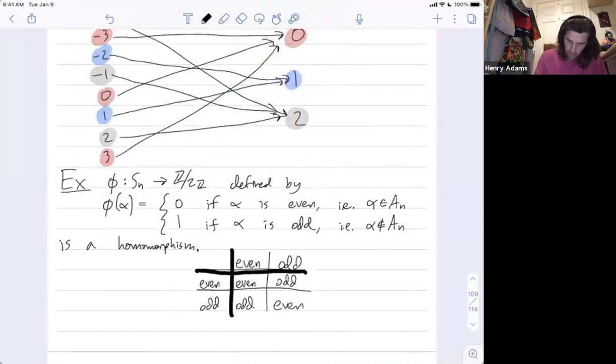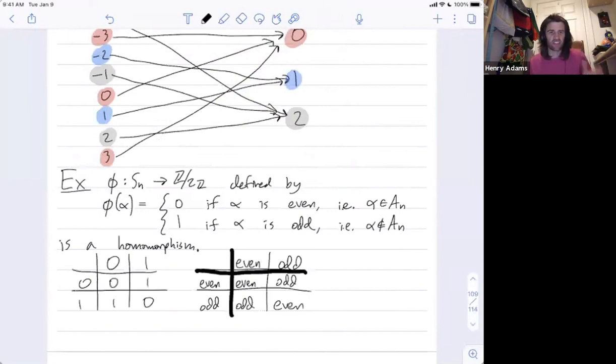Okay, so that looks a lot like the pattern of Z mod 2Z. Right? Just think of 0 as being even and 1 as being odd. So this homomorphism is really encoding a pattern that looks like Z mod 2Z, but exists inside this larger group. Inside this larger group, combining 2 even permutations gives you an even one, and combining an odd with an even gives you an odd, etc.